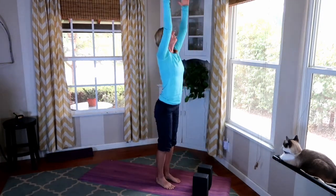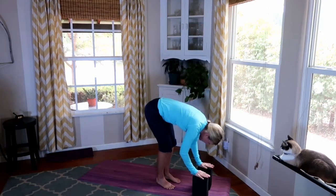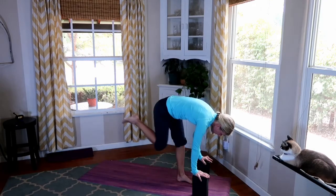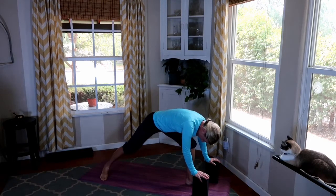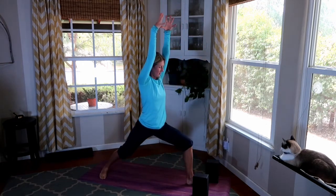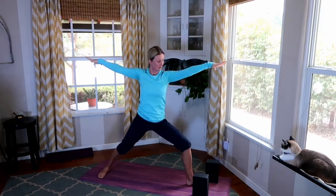Sweep our arms up and dive it down and over. Inhale, monkey, flattening the back, looking forward. Exhale, release. Right foot's going to stay forward, left foot's going to go back, lunge. Drop our back heel, line our front heel up with our back arch, and then let's go ahead and take this up, warrior 1. Very good, nice and strong. Let's open up proud warrior.